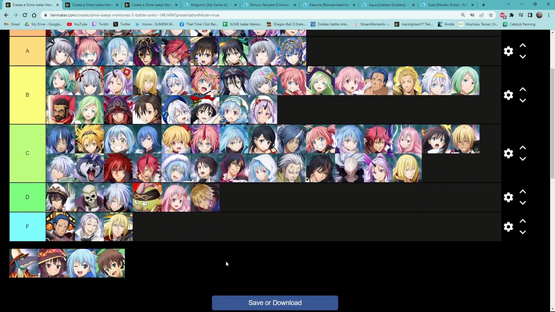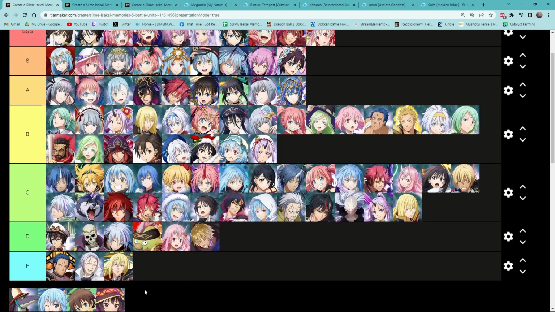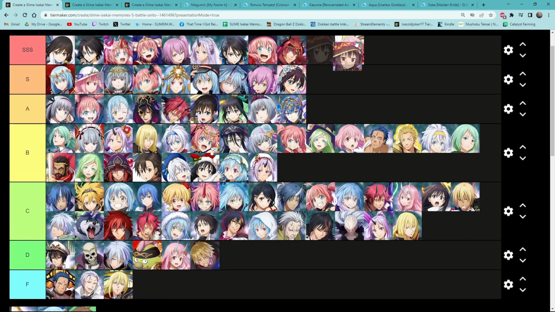So finally, we can get into these units, the new ones, Megumin, Aqua, and Kazuma. So I'm just going to take Megumin, and I think it's pretty obvious. I'm just going to drag her all the way up here. I think she is a triple S unit.